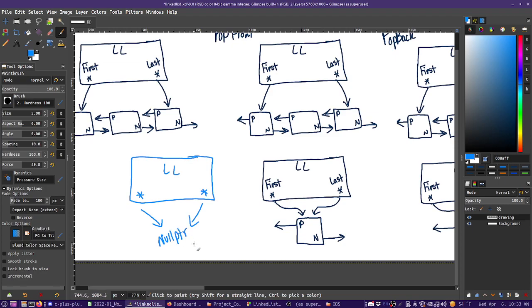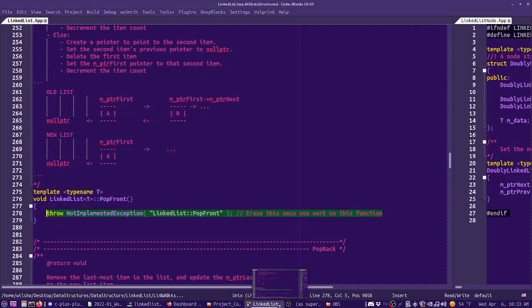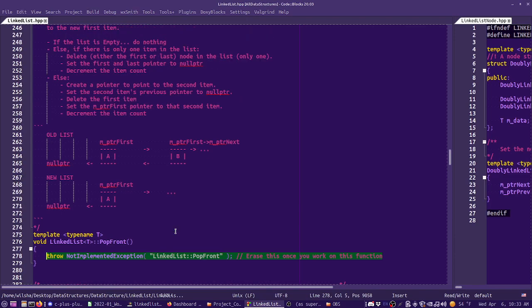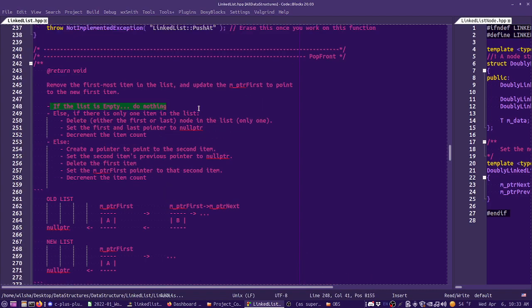So we'll just need to decide, do we want to ignore that basically error state, or do we want to throw an exception? Usually most things will just ignore it if you're trying to pop from an empty list. You could make it throw an exception, but I think with the list object in the C++ standard library, it just ignores it. I could double check that.